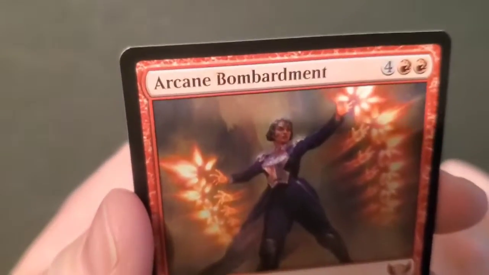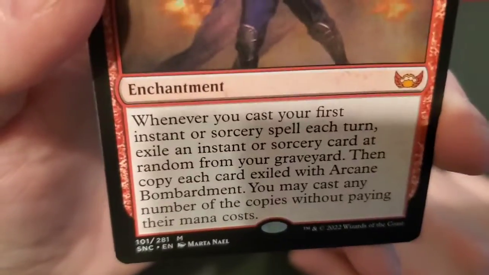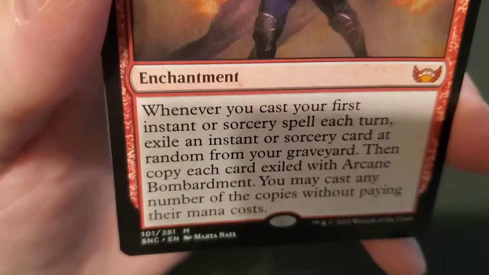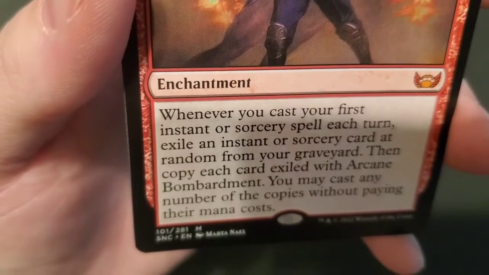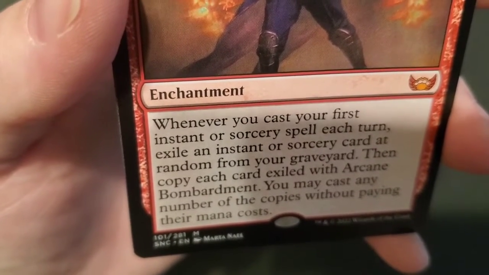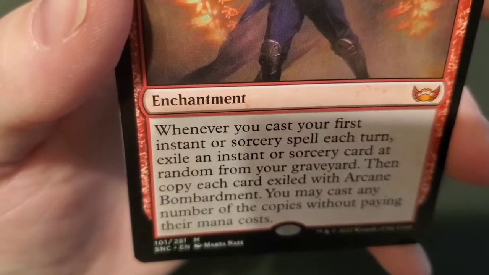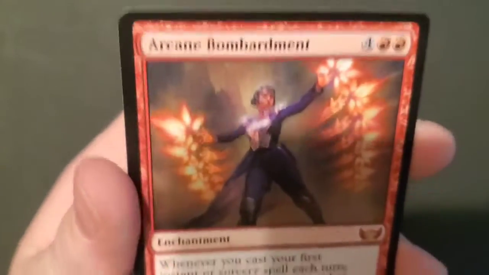Arcane Bombardment. I don't think I've seen this one. 4 and 2 mountains. It's an enchantment. Whenever you cast your first instant or sorcery spell each turn, exile an instant or sorcery card at random from your graveyard. Then copy each card exiled with Arcane Bombardment. What? You may cast any number of the copies without paying their mana cost. Wait. So it costs 6.